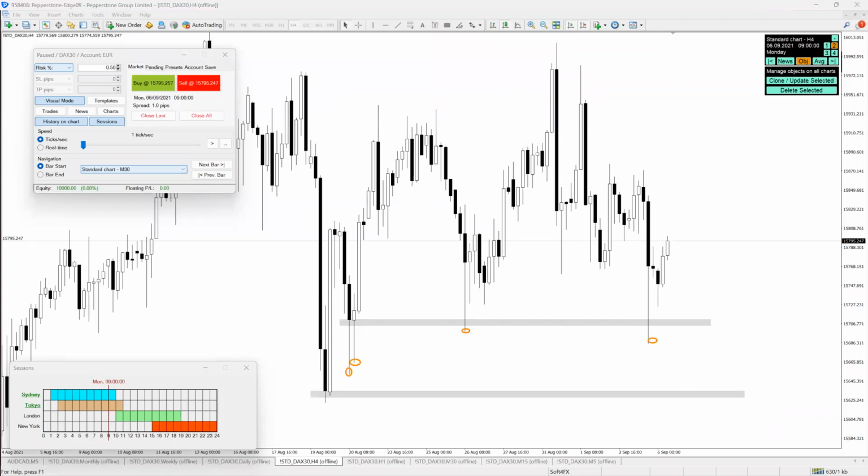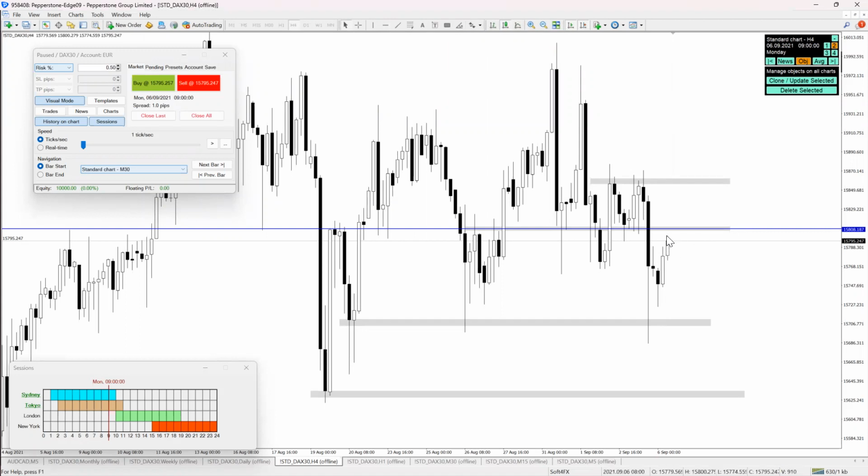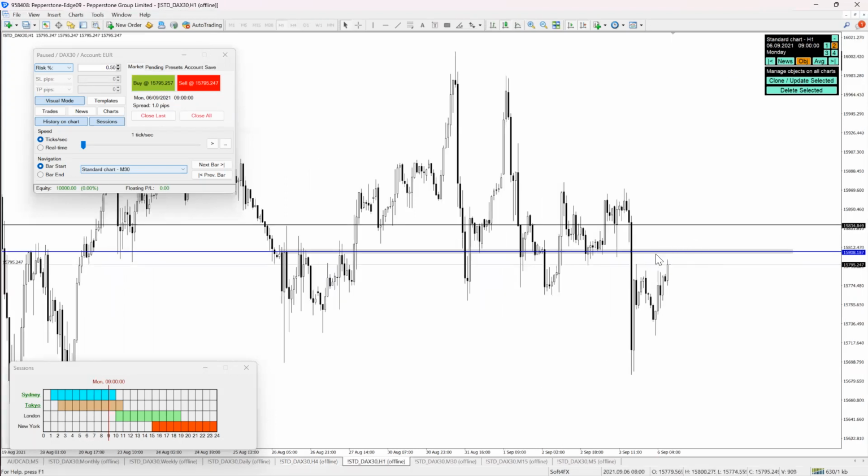Okay, our support on our 4-hour is up here. So we're just going to really look for clean ranges. It looks like a little bit of an order block as well. So let's move something across like that. Okay, so that's going to be a potential area of resistance. I'll clone this one across actually. That'll clone to all time frames. So when I go to the 1 hour, you can see now it's across here.